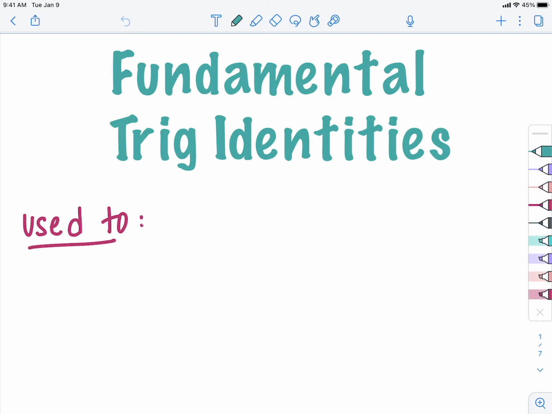The whole reason that we do these is they help us simplify expressions, they help us solve equations that are maybe written in multiple trig functions, and they can even help us redefine complicated transformations if we're graphing, so that we can make the graphs a little bit simpler. We've seen so many things repeat when we're talking about trig that we actually have rules that allow us to substitute in, simplify, just make things prettier so that it's easier for us to solve. So we primarily are going to use these, especially today, just to simplify expressions, just to get used to them. So we can use them to simplify.